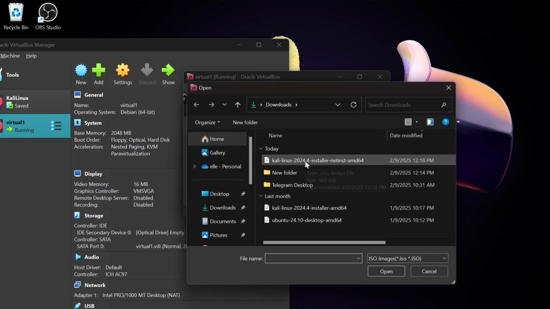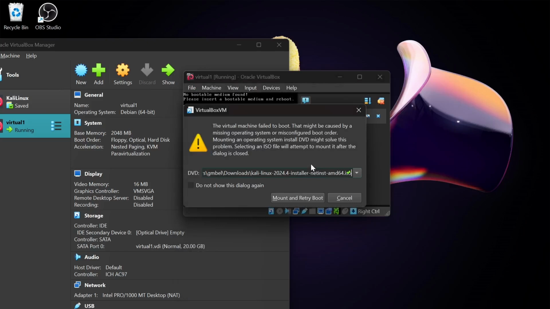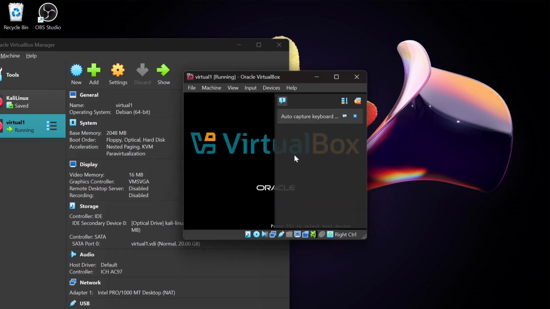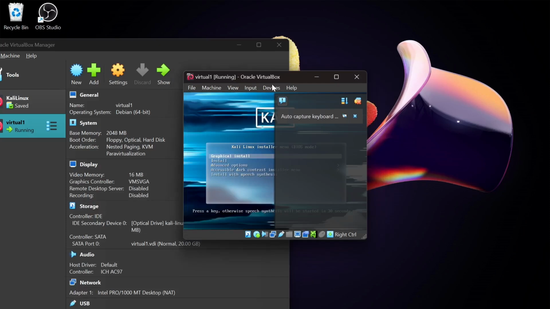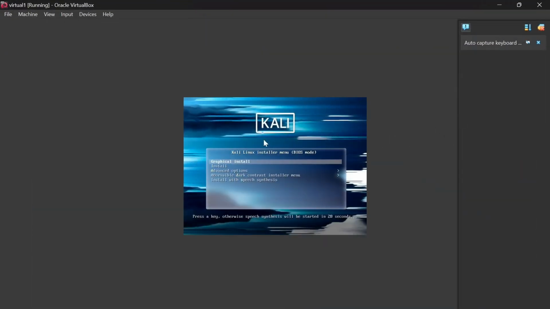You can see here, this is the Kali Linux installer we just got. So we're gonna double click that, to show the machine where the operating system is. It's like knowing where your coffee is stored. Just go grab it. So mount it and we boot. This is gonna boot. Now we're gonna boot up the system, and that's what it looks like.